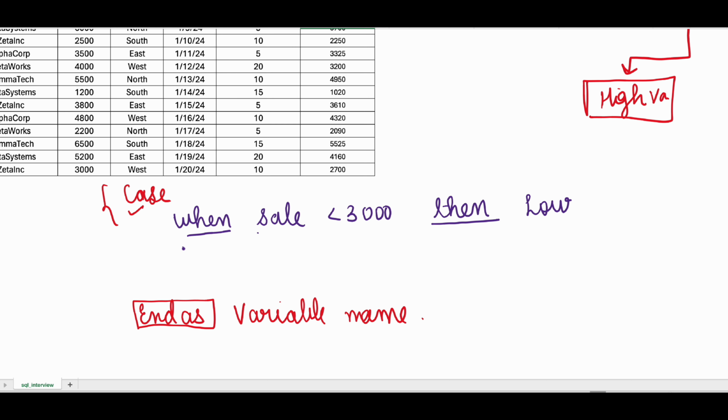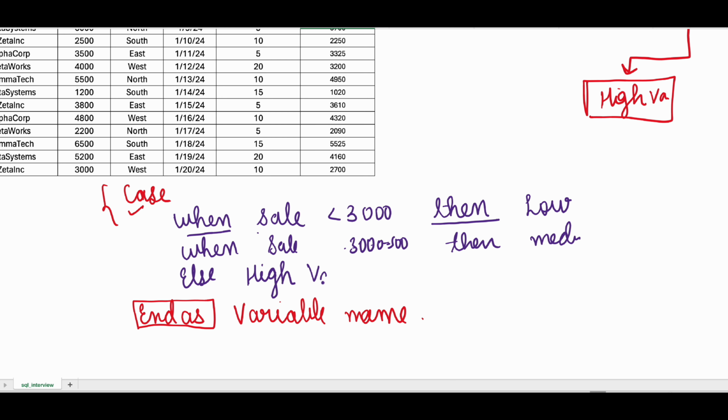Now you will write down when sale is between 3,000 to 5,000, then medium. Or you can simply write down else, high value. This is how the syntax is written in a case when statement.